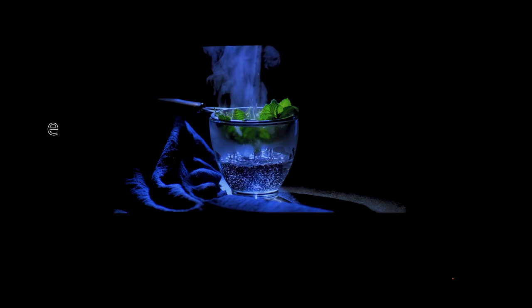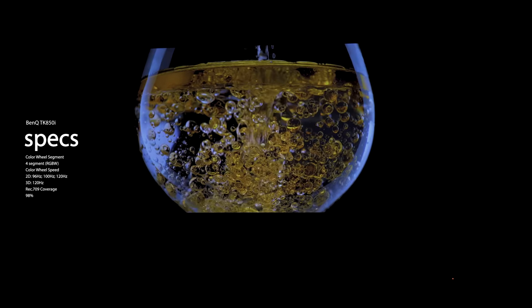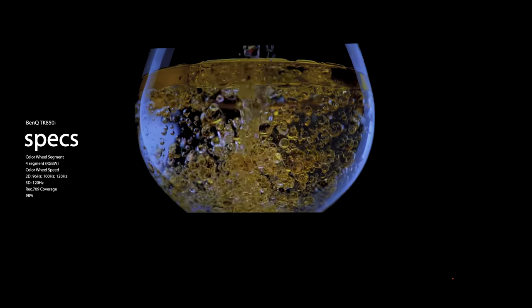I will say if you've got some eagle eyes, you may be able to make out some pixel structure from about 6 feet away. Further back, the image is nice and crisp. Color-wise, it is spec'd at 98% Rec. 709, so you will get some nice saturation.